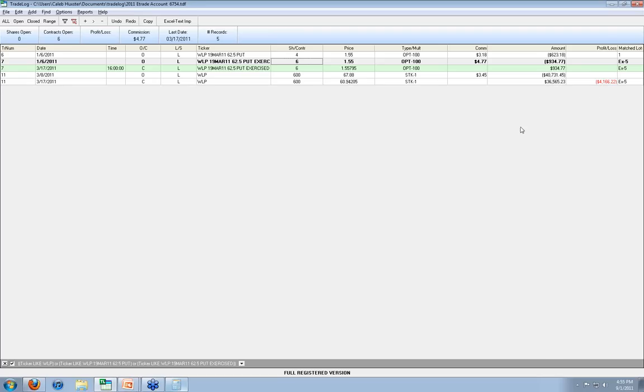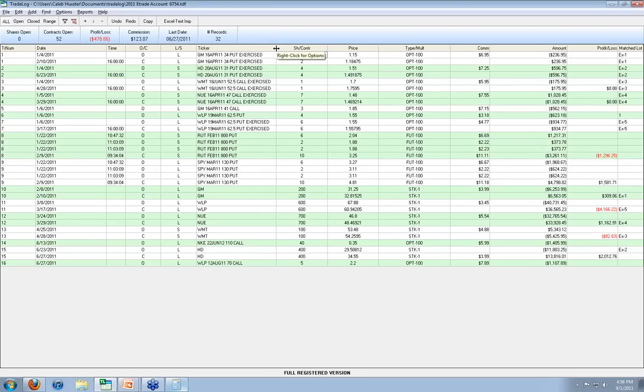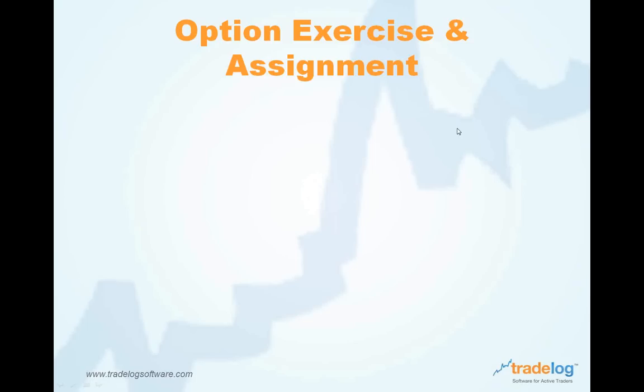So that's a pretty complicated scenario there. We don't see it too often. It does happen though, so we want to make sure we have some documentation here so that you know how to properly take care of a scenario like that. If you do get stuck, and there's some situations that can get a little more complicated even than that, feel free to give us a call. We'll be happy to provide you with specific instruction for your file. All right, so now we've covered those here. Let's go ahead and go back into our presentation.